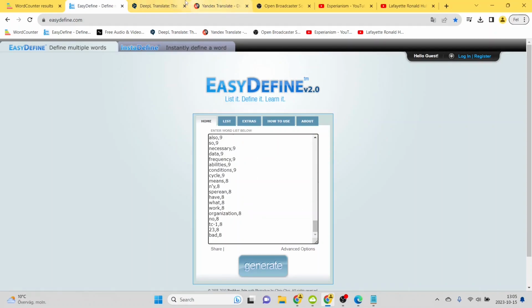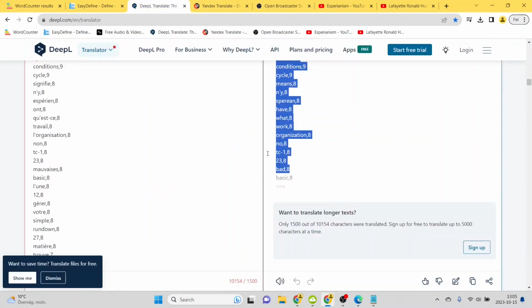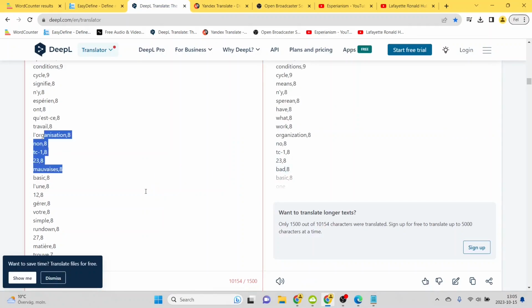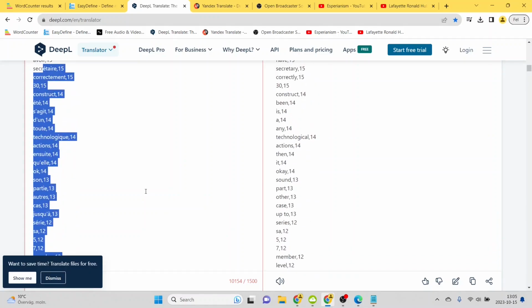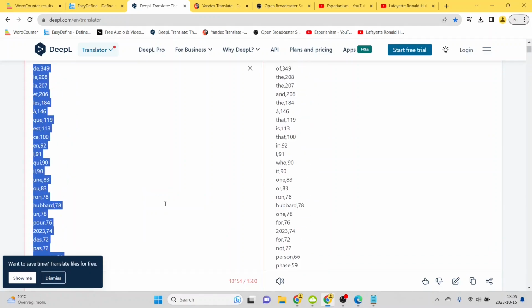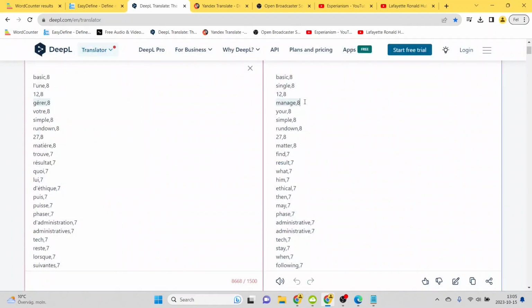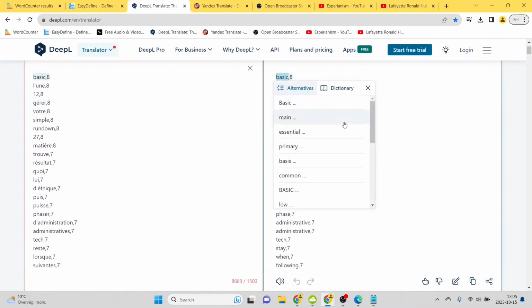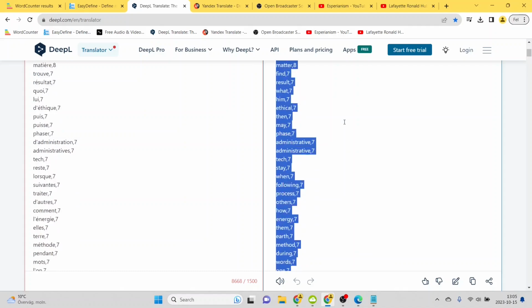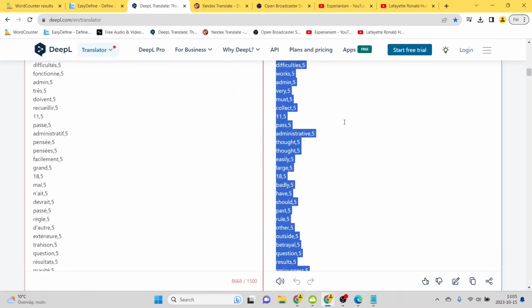Now I'm not doing all the 1,000 words here in this example, but I'm finding out what this word is in French. So I'm taking the next 1,500 translated characters.